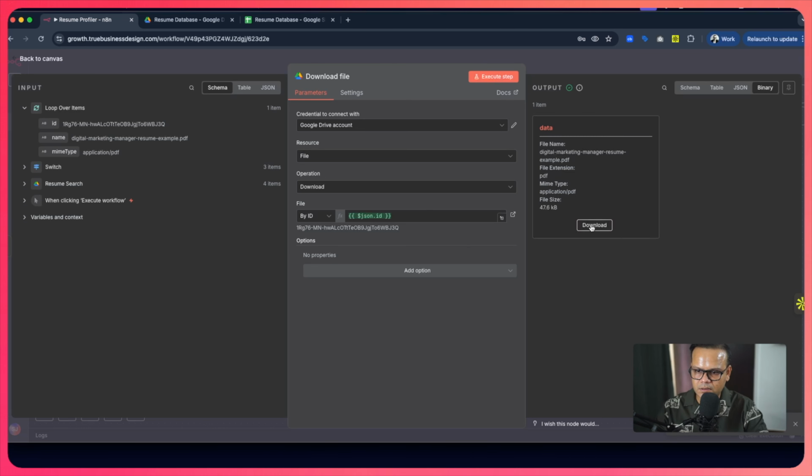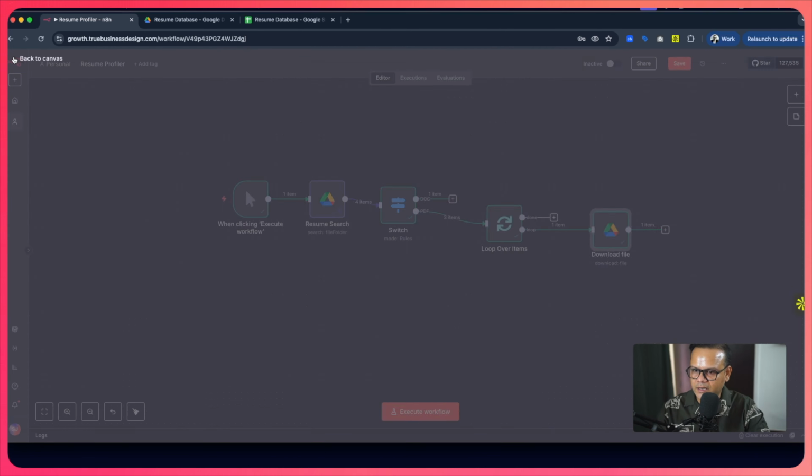All right, so it just gave us binary data. Just keep that in mind, because it is supposed to return binary data, not JSON or anything else. So we have a downloadable file here which is fetched from Google Drive.